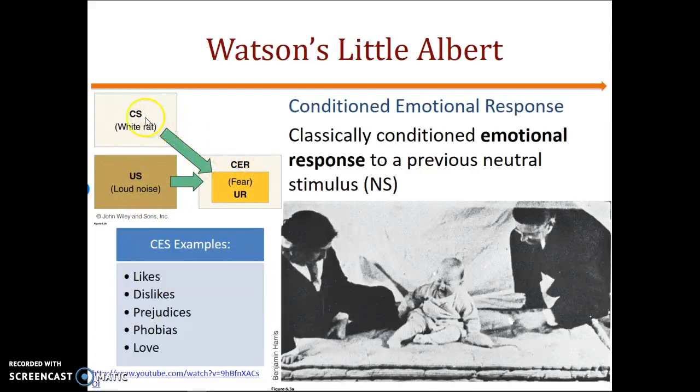So every time the rat came in, or anything even similar to that, because of generalization, anything similar to the rat also elicited the same kind of response, which was fear. So this tells us that you can condition emotions, different types, like liking someone, or even love, or phobia, or prejudice and dislike.